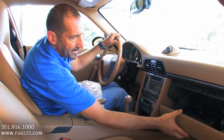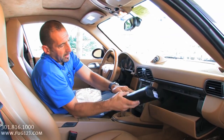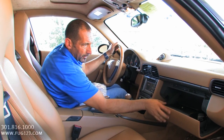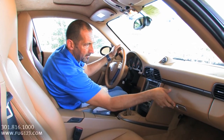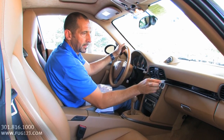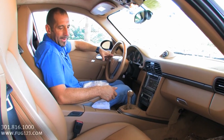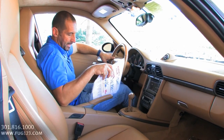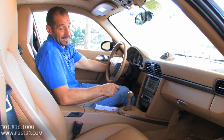It comes with the books — full books, navigation discs, service records. This is the kind of stuff you should be looking for in a car. It even has a CD slot and a cup holder, which is kind of nice. It's really become a modern car, but it's still wicked fast, handles like a dream, and sounds incredible. Enough of my rambling, because you need to hear this thing — it sounds great.